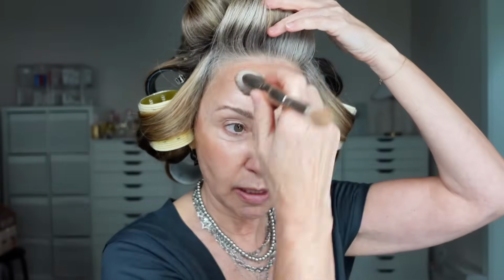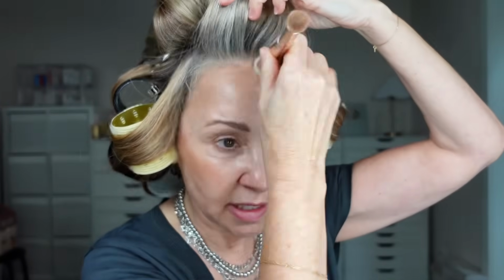There's no yellow or orange in it. So I just find ash to be a really interesting color, and I really like it. Now, if you're going to put it on the top of your forehead, push it into the hairline, otherwise we can see a weird little light stripe, and that's our scalp. And you don't want to get a ton in your hair, but just push it into the hairline.